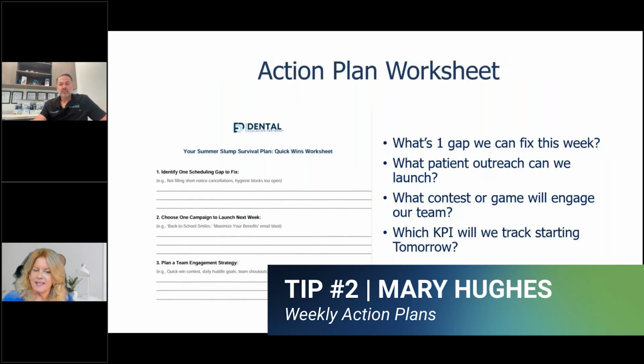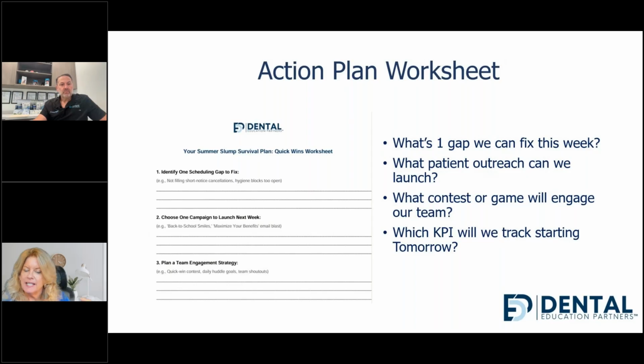Offices would say, where do I get started? And I think it's key, because sitting down and actually working with practices all over the country, the first thing that we need to have is a strategy roadmap, right? We need to have an action plan worksheet that we can all sit down with in a morning huddle and say, what is one area, whether that's patient engagement. We talked about maybe reactivating patients who haven't been in yet this year and a campaign for outreach, those kinds of things. But what is one area we are going to work on and fix this week? It just has to be one, to your point. And then what type of patient outreach?